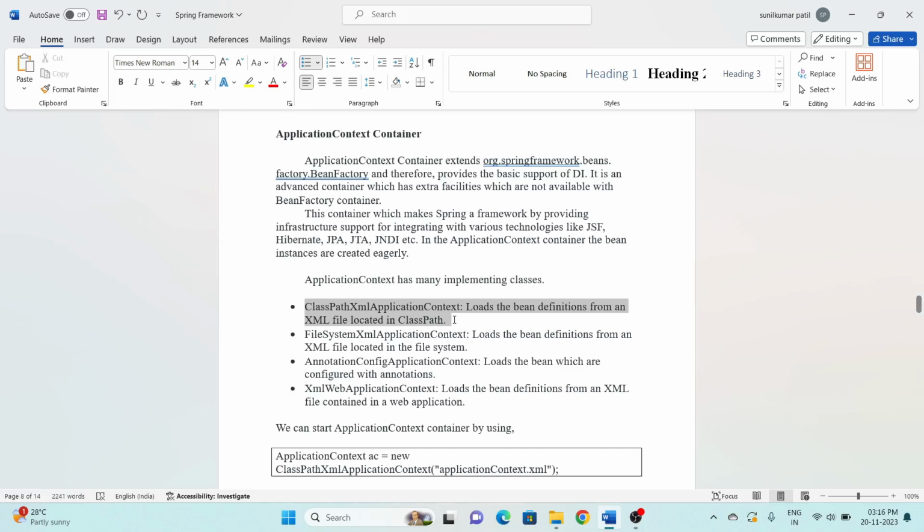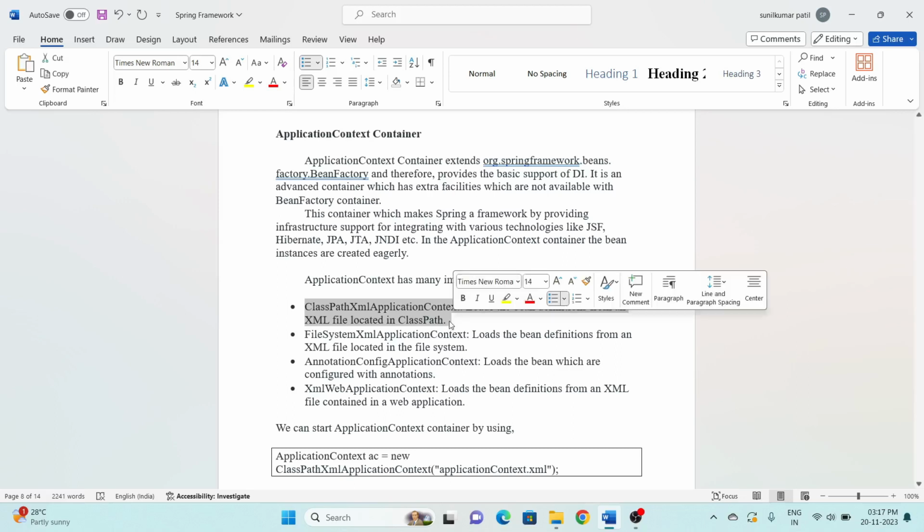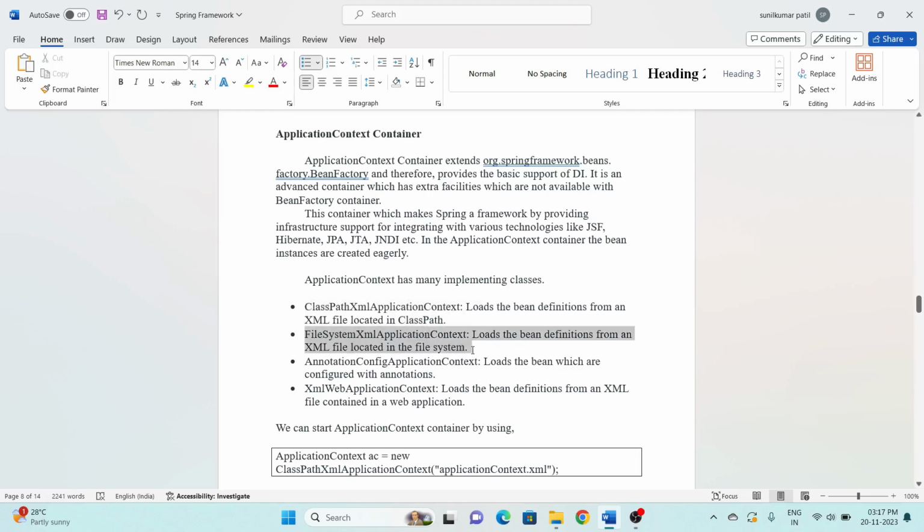That's the implementation of ClassPathXmlApplicationContext for the application context container. Next is FileSystemXmlApplicationContext, which loads the bean definition from an XML file located in the file system. You can observe the above one is located in the class path, and this one is located in the file system.